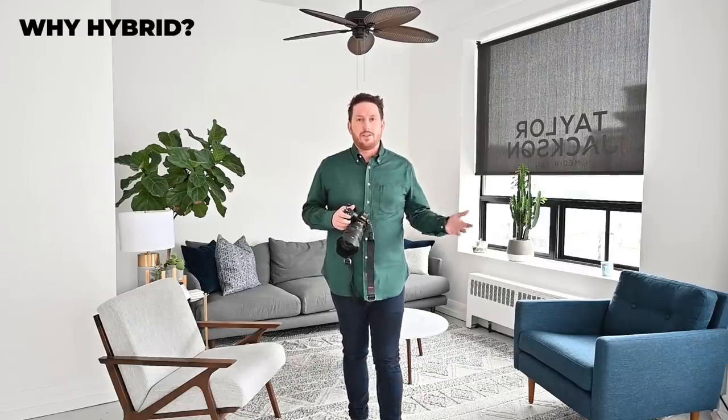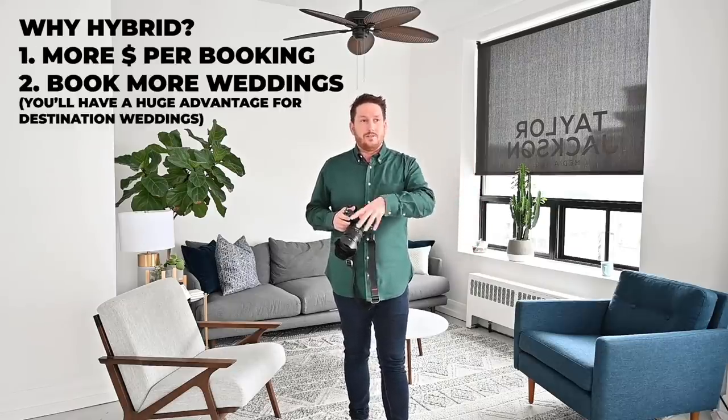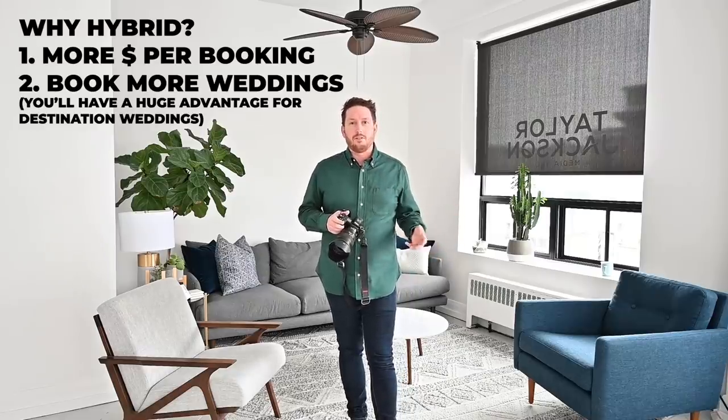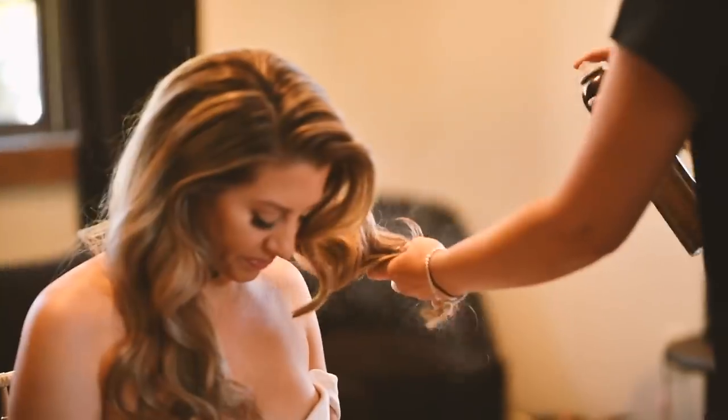There are a number of benefits to hybrid coverage. Number one, business-wise, you can charge more money for your wedding photography days. Number two, you can differentiate yourself from your competition — not many people are really doing both photo and video coverage as one person; a lot just subcontract it out. Personally, I find that terrifying — I prefer to do both myself so I know my product is going to be great. Number three, your clients are going to be a lot happier. Couples on the fence about video who don't have the budget for a full video team often bump up to a video package last minute, and they're always super happy that they did. The email I usually get is: 'We love our photos, but we're so happy we also got the video.'